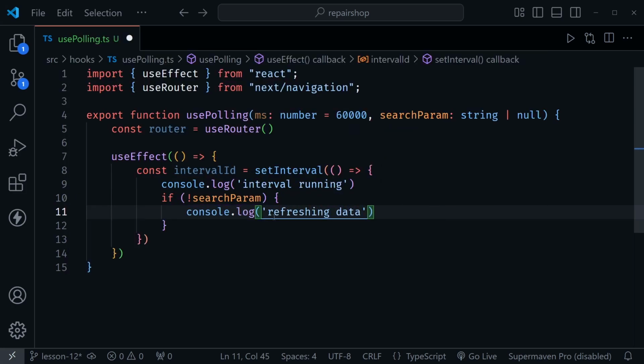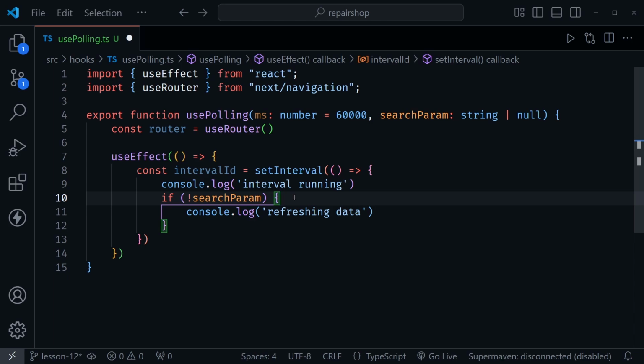So why am I checking for the search param? Well, for example, if I'm viewing search results, I don't really want the live update to refresh at that point because, of course, that would also change things in my table. So what I want to do is get those specific results. But then if I go back to just my open tickets, essentially, without a search param, the default search, then I want to see those updates. So I don't want the refreshing of the data to interfere while I'm searching for results. And of course, you could do this a different way if you want to, but that is the way I think I would prefer it, and it makes sense to me.